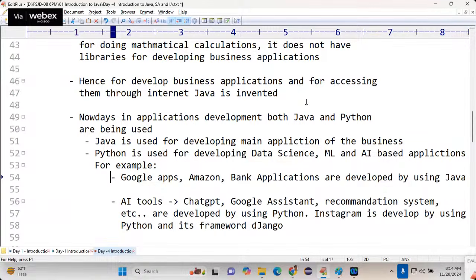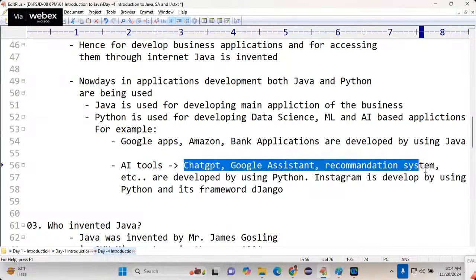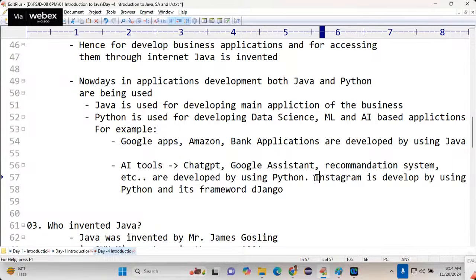So if pure application, business application you want to develop, then we will use Java. Now I want to develop some AI tool, recommendation systems, then ChatGPT, Google Assistants. The only one famous application developed by using Python is Instagram.